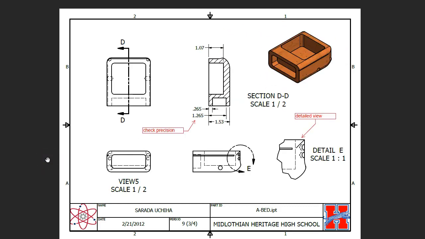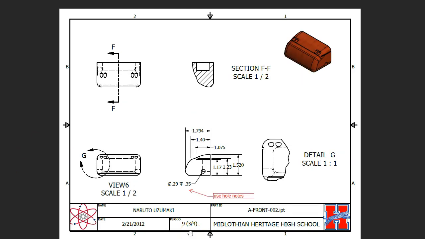This is an example of what you might do for the bed. Again, I'm more interested in overall dimensions that will help us reproduce this part. So I don't really go into the details here about how this was made, but I include a detailed view so that you can see what's happening there. Again, I'm not so worried about some of the feature detail dimensions, just overall dimensions. Okay, and again, this is not a complete set of measurements. I only show you this thickness here and the position of that slot, and there's more. You need to make sure you fully dimension or adequately dimension length, width, and height.